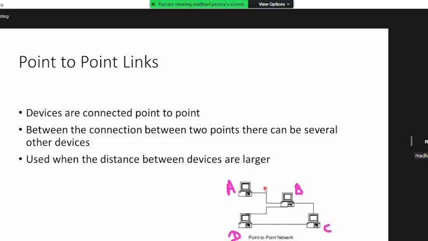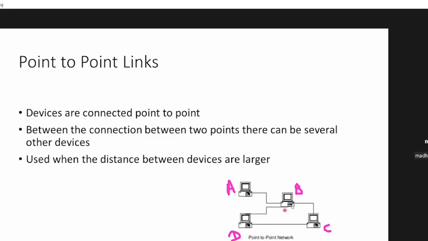C, right? It will write the address C, and it will go to where? First of all, this packet will go to B. Then B will look at it and think, okay, this is not for me, this is for C, right? And B knows, I am directly connected to C. So it will pass the packet it received to this end. Then this packet will go to C, and C will look at the address, okay, this is for me, and it will read it.